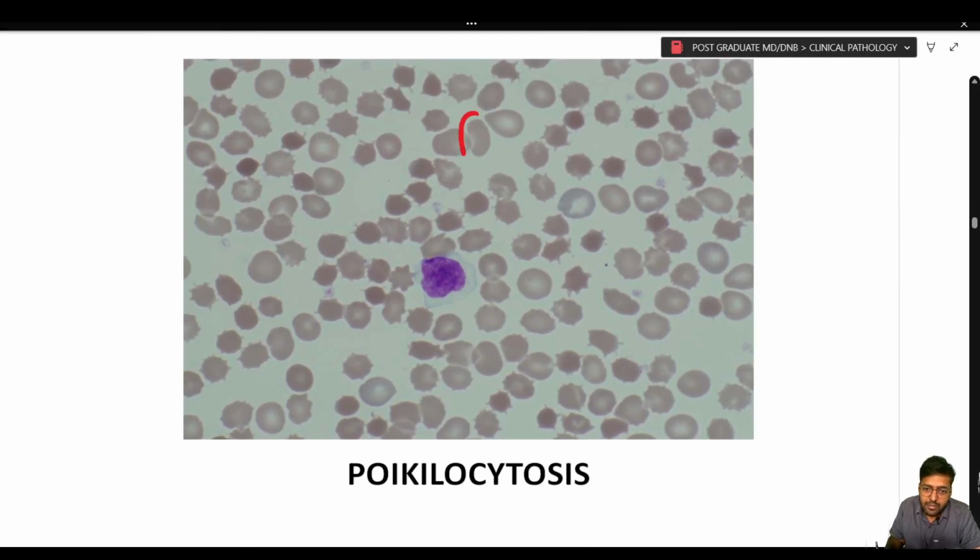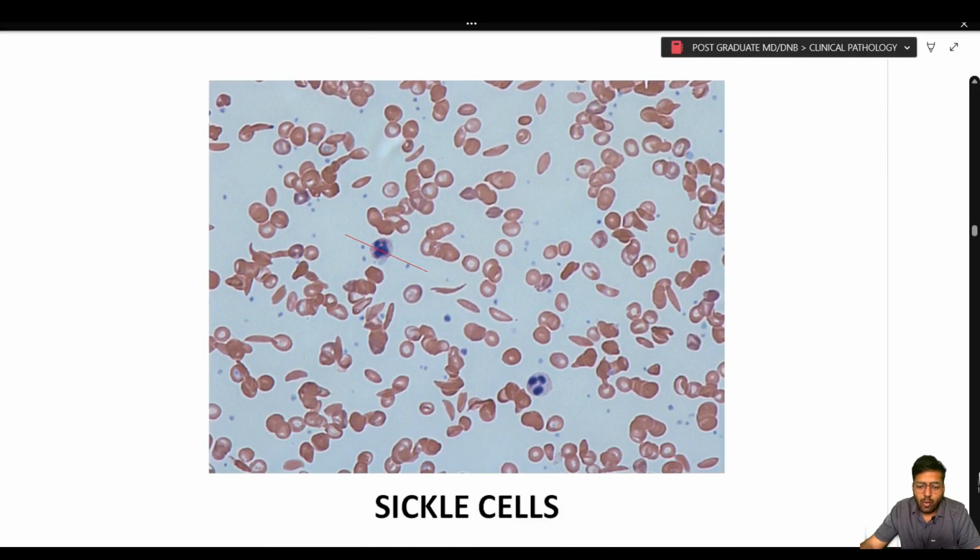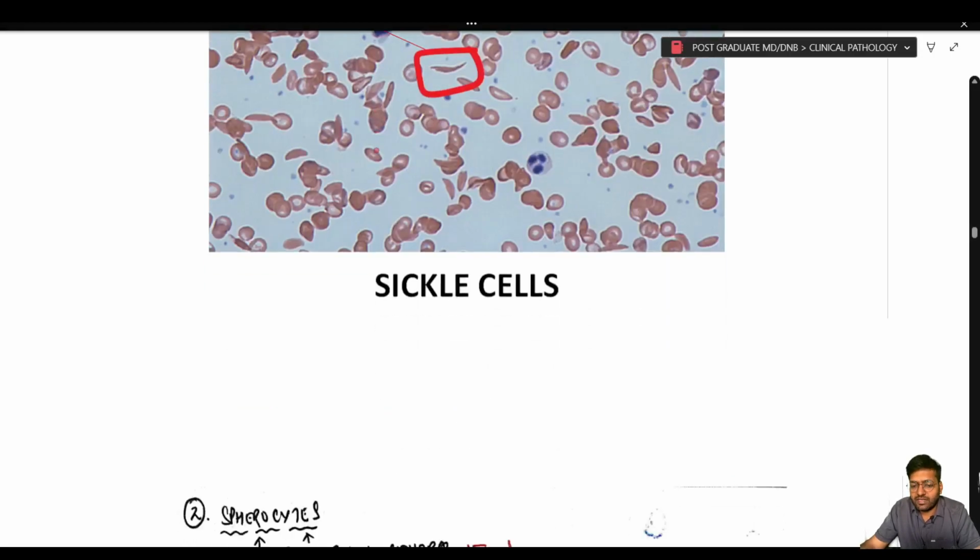So if you see the RBC shape over here, see this shape over here, there is an abnormality of the RBC shape. They are of different sizes, of different shapes. Now, very importantly, these are the sickle cells that we can appreciate in this PBS. So you can see the characteristic sickle cells which we see in sickle cell anemia. Such exam slides are kept, so you should have a morphological image in your mind about the same.